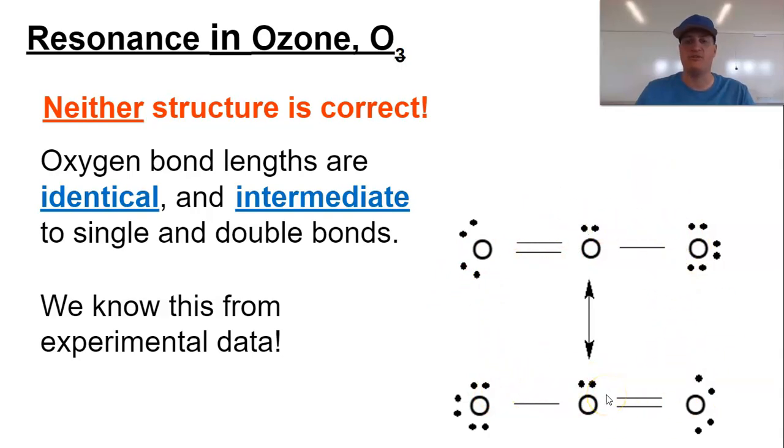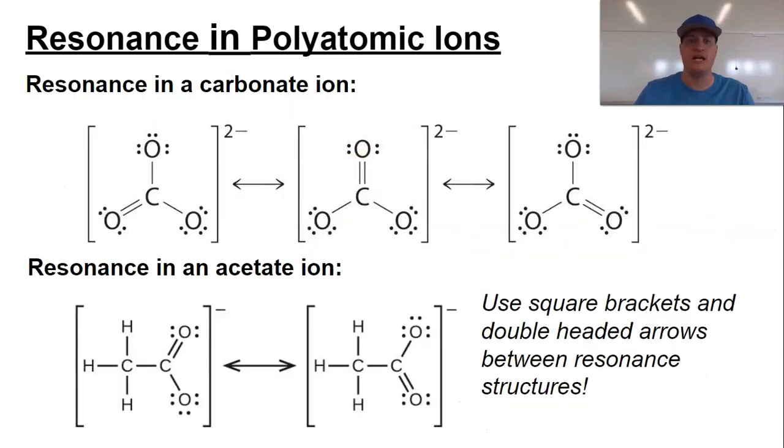Now on the AP test, they often will say, draw its resonance structure. They'll give you one and maybe you have to do the other, or say, make sure you show its resonance structures. So the idea is that it is intermediate between the single and double bonds, which kind of makes sense, that there's this bounce around that it's not quite this, not quite that, it's got to be in the middle. Now you also have this in polyatomic ions, carbonate, very familiar, acetate ions, that you have this kind of single double bond back and forth between these two. Use square brackets and double-headed arrows to show that it transitions between this and that, but also make sure you have your charges shown as well.